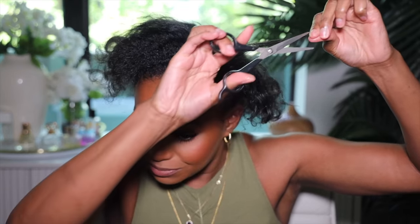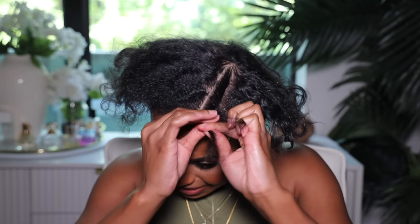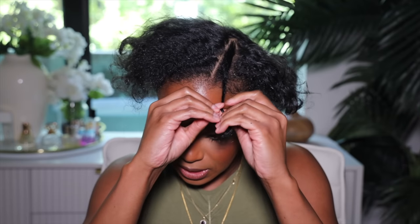Ooh, girl, I kind of want to trim these ends real bad. Y'all, I got an issue with always trimming my hair. And I'm about to trim this real quick. I don't care. I'm going to do it. So I'm gonna twist this hair away. I just really just cut my hair on camera for no reason. Somebody stop me.